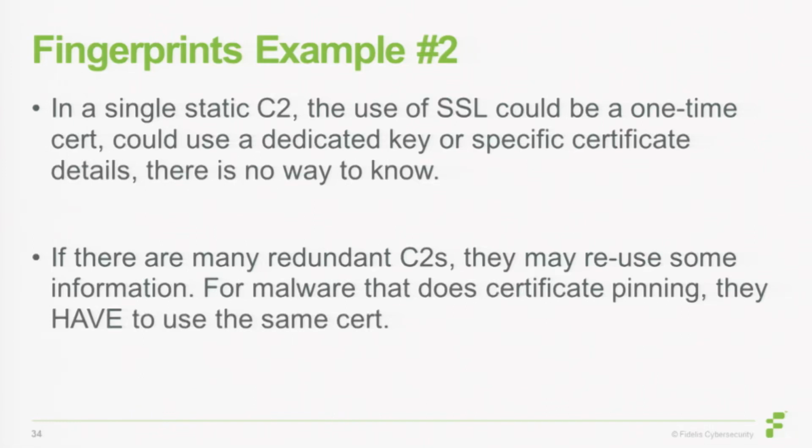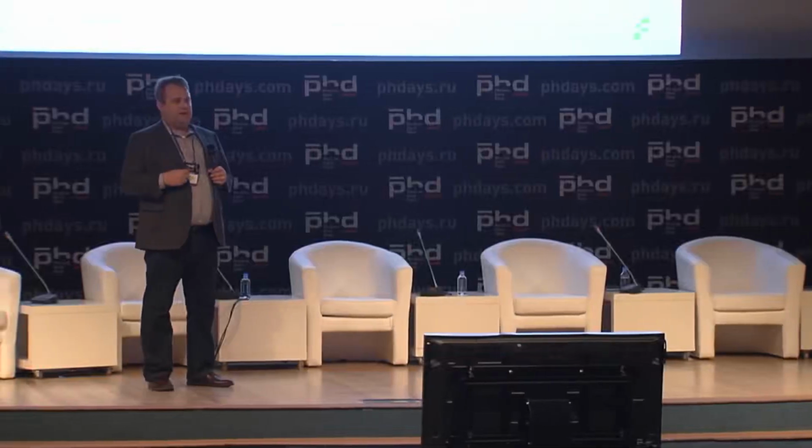For multiple C2s, I could take a look and say, all right, you know what, I see 3 C2s here. All of them are using the same cert despite being different IP addresses. Now I've got patterns to look at just within SSL, right? There is some malware that does certificate pinning, which makes sure that the victim verifies that they are being presented the right digital certificate before it communicates to a C2 to prevent SSL man-in-the-middle web proxy type of behavior. So there's some of that going on, but with that certificate pinning, that binds them to use a specific cert even if they're moving IP addresses.